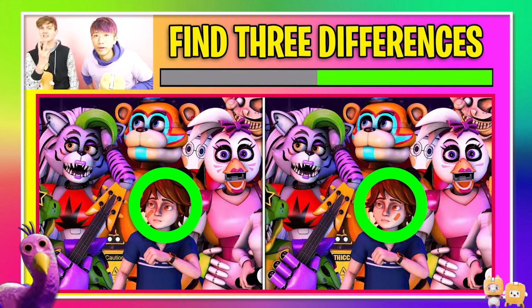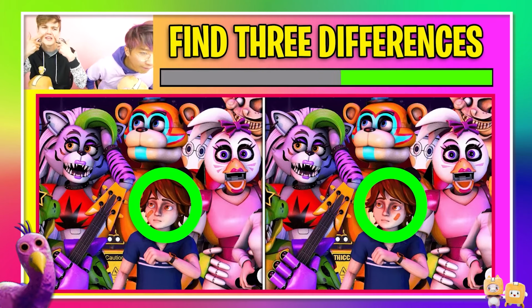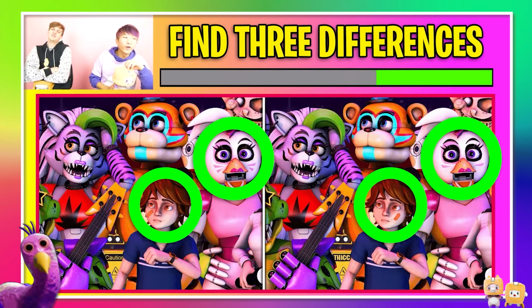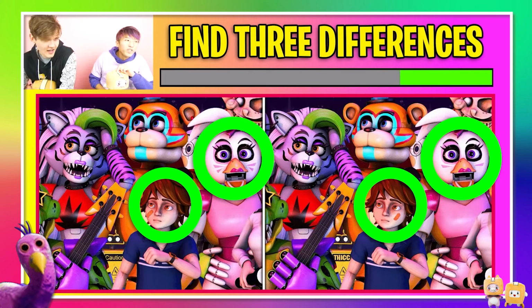I think I might see the second one. Where? It is on Chica, and I think it's the pink thing on her cheeks. She's missing some stripes. Right. Okay, guys, that's two. We gotta find the third and final difference. I think Justin will have to find this one. I must do it. Okay, guys, help us look.